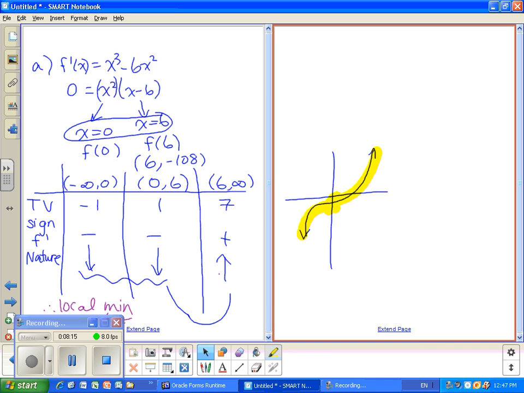But if you look at the slope, no matter where you are, the slope is still positive. So it's not a maxima or a minima, or maximum, local max, local min, but it is a point of inflection. There is a change in slopes there, or in concavity.